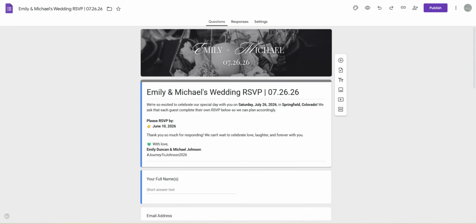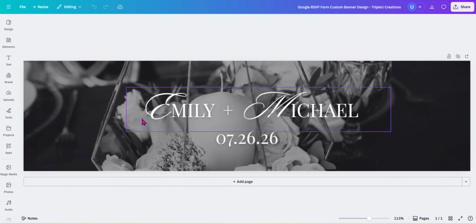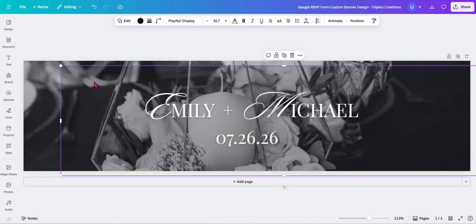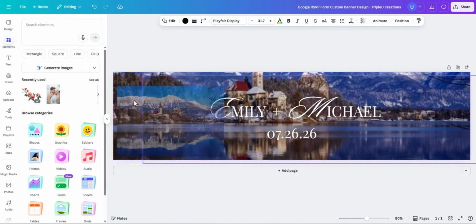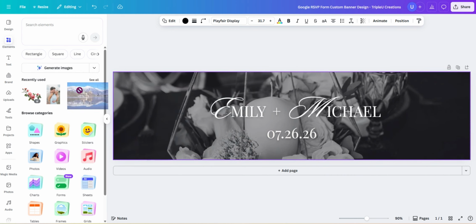I created, and you'll get this as well, a little customizable banner right here that you can customize, okay? You'll get a link to this. Now, for this banner, you will also have to do the same thing that you did on the website. I did add that little shape, so you'll need to scooch this shape over to the side before adding your picture, okay? If you don't do that, it won't let you.